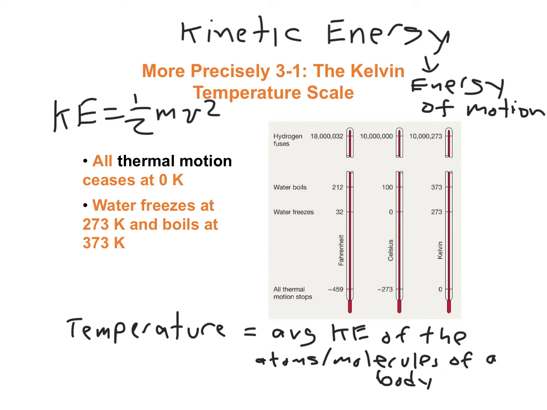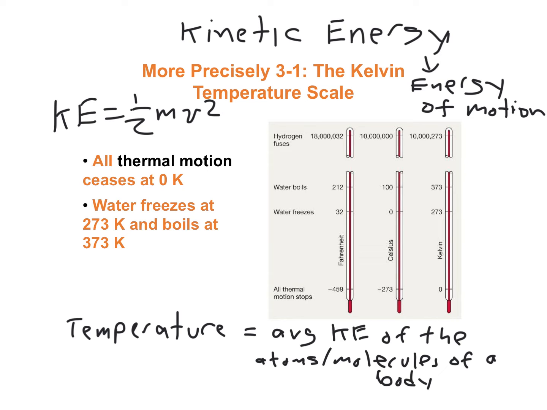Now, how does that happen? How do you make the lowest possible temperature? Remember what temperature is. It's the average kinetic energy of all the atoms and molecules vibrating back and forth. So if I think about the kinetic energy of an atom that's vibrating back and forth in my body, as the velocity or the speed gets smaller and smaller, the kinetic energy is going to get lower and the temperature is going to get lower. But what's the slowest speed that my atoms and molecules could possibly get? 0. You can't go any slower than 0. So once your atoms and molecules seize up and they stop vibrating altogether, you can't get any colder than that. That's as cold as you can possibly get, and that's called absolute zero.